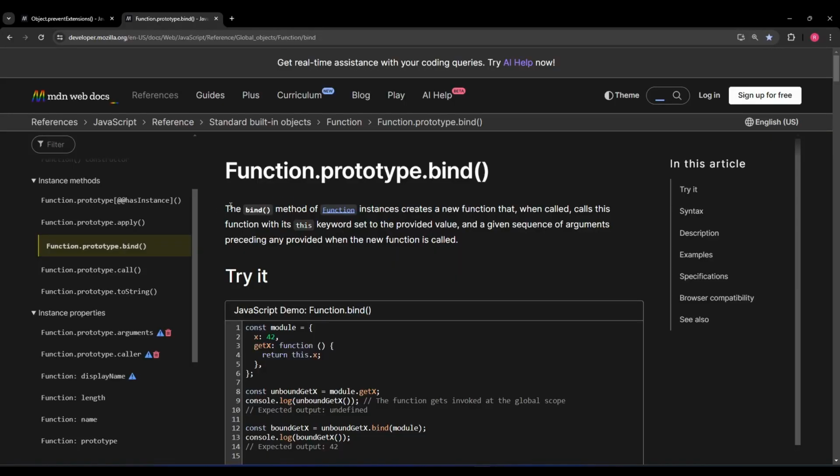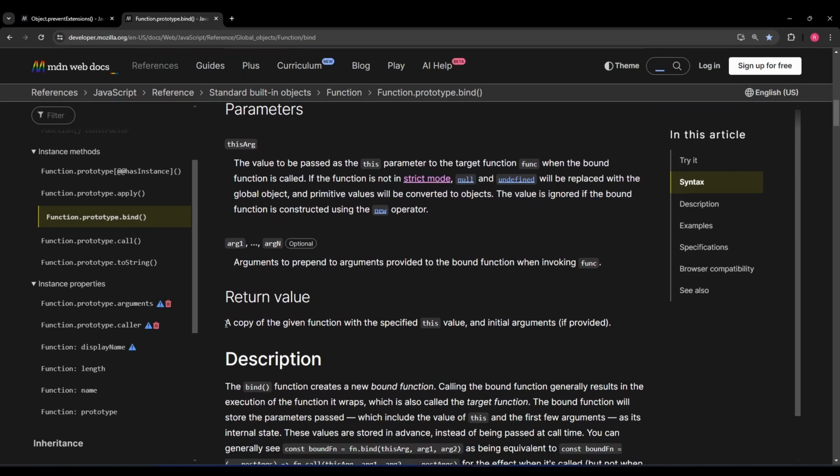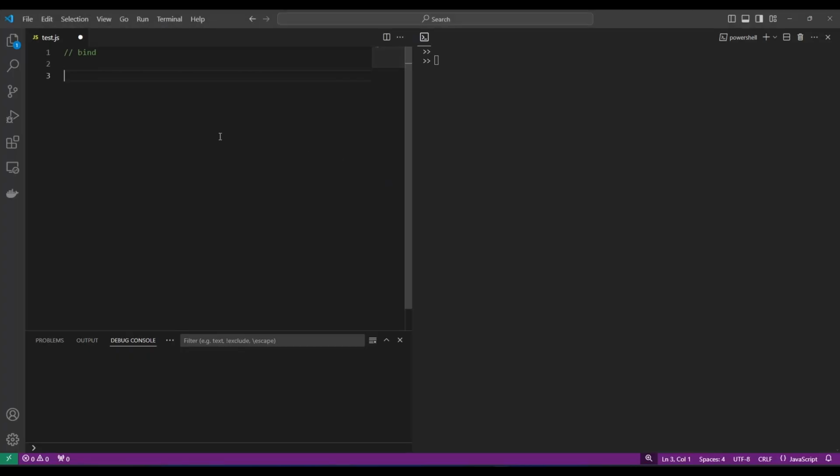So you can see the bind method of a function instance creates a new function. Basically, this bind method returns another method, a copy of the method that is being provided. Whenever a method is returned from a different method, it will not execute immediately. Instead we have to invoke it.